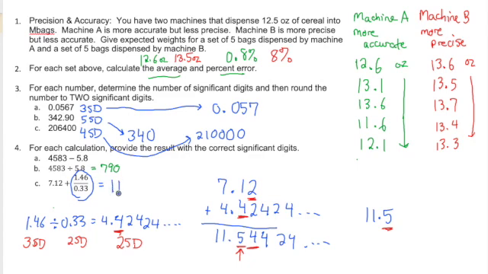So the uncertainty is 1 past the decimal, so we can have 11.5 as our answer. Let's go ahead and underline all our uncertain digits here. So we have a 2 significant digit answer, one that goes 1 past the decimal, ends up with 3 significant digits, and one that goes to the ones place, which ends up with 4 significant digits.